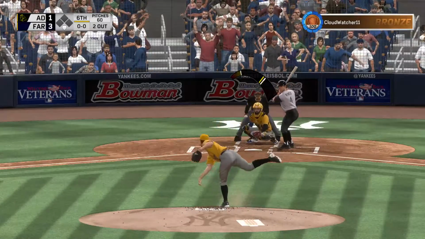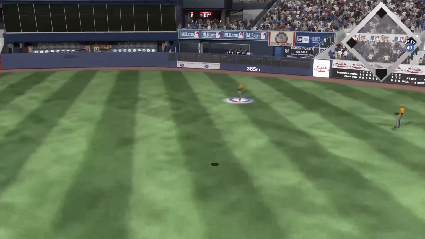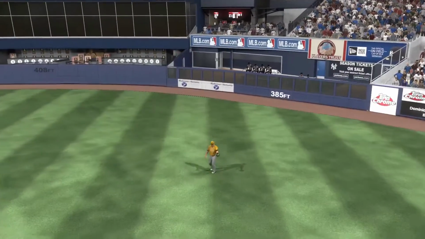So he got him swinging. Joey Votto goes down for the second out here in the bottom half. Trout has a read on it. No trouble with this one, and the inning is over.